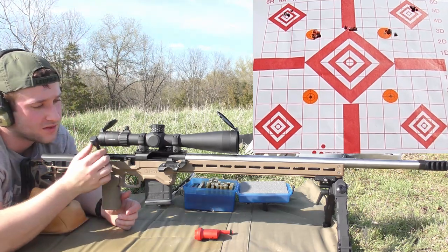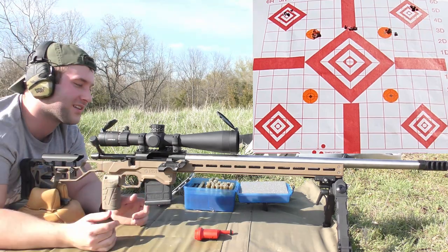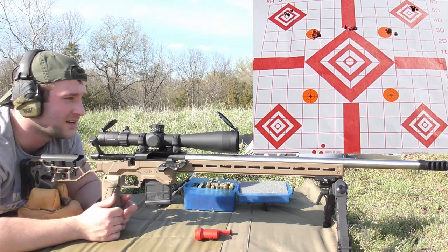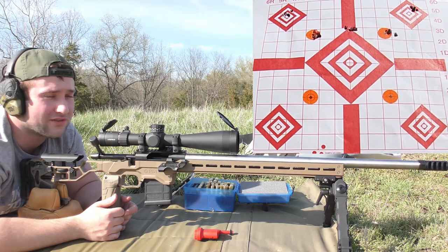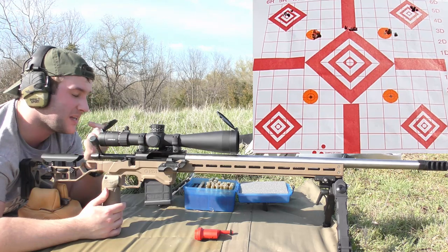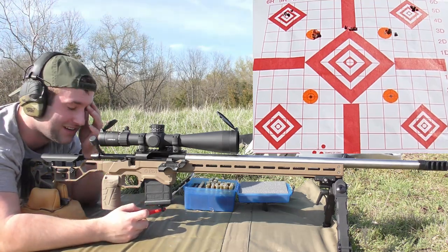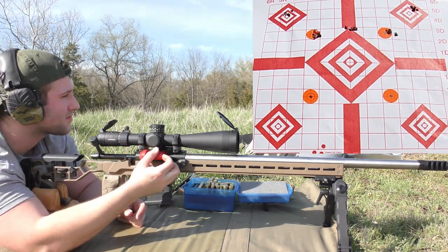The gun's handling really well. I'm getting used to the action — I'm not used to this level of adjustability. I've never had a custom rig before; I saved up a long time to get something along these lines. It's proving to make life a lot easier on paper. I put very little effort into load development and could basically have picked any of these charges out of the box. Just pick your speed, pick your bullet, and go. I'll stick the barrel cooler in here to help with barrel life.